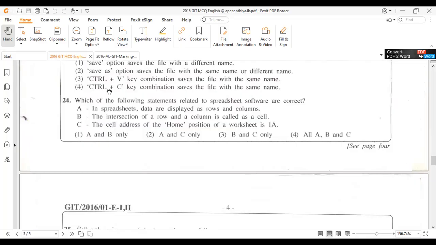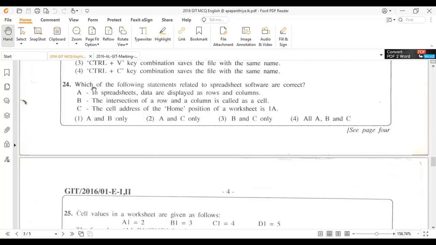Control plus V is paste, right? Control plus C is the copy option. Okay, next. Question 24: which of the following statements related to spreadsheet software are correct? In spreadsheets, data is displayed in rows and columns. That's correct, for example in Excel.